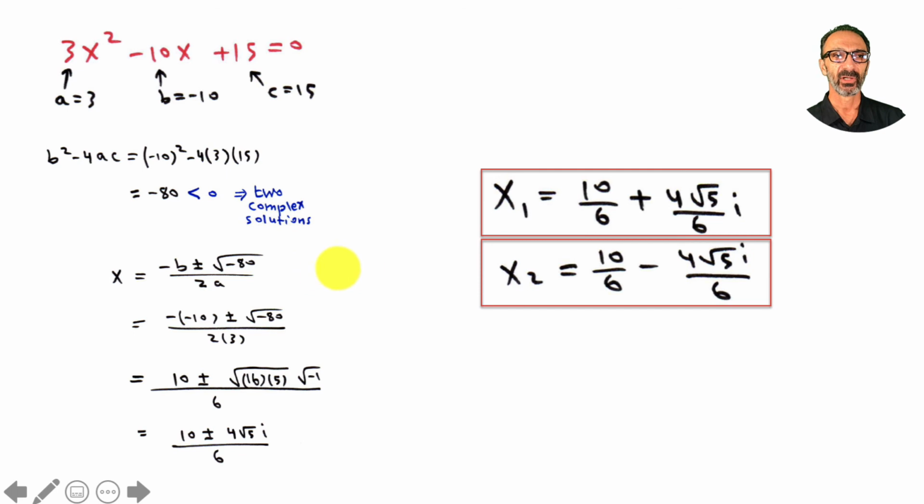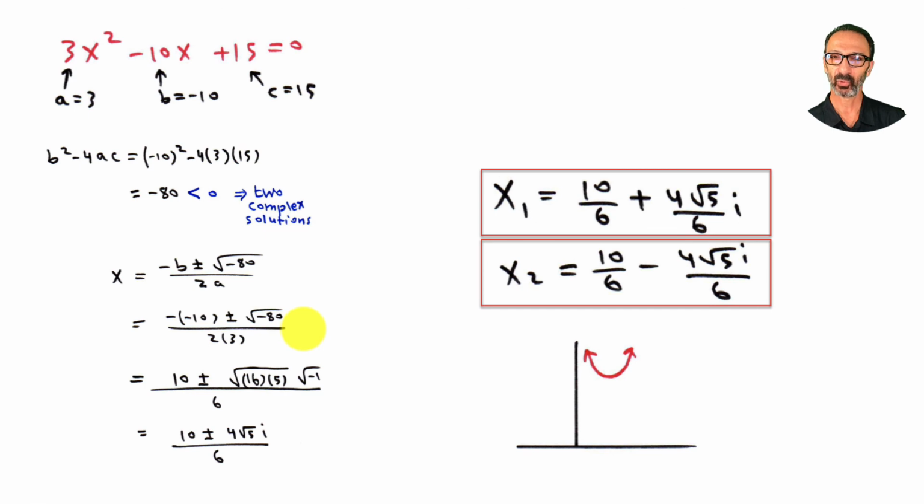Now, to support the concepts of what's going on, this graph opens up, crosses the y-axis at 15, has complex roots. That means it does not cross the real number line that is being called the x-axis. There are no x-intercepts. I graphed it using my calculator to give a quick look at how it looks if you graph it to support what we are going through. Here's the graph. No x-intercepts, no real intercepts, no real solutions, complex solutions. All right?